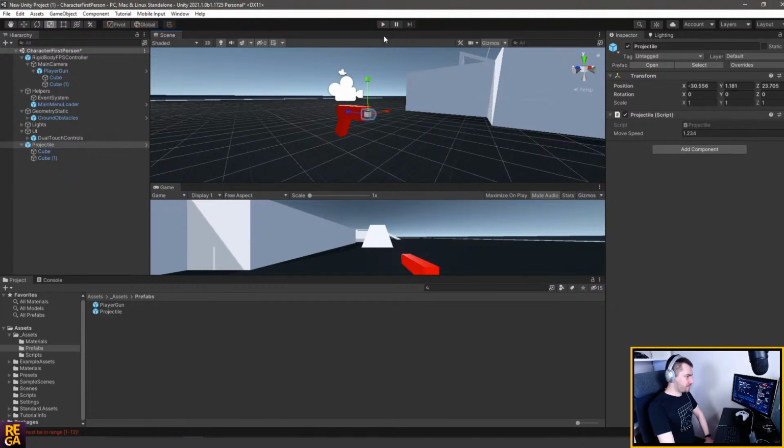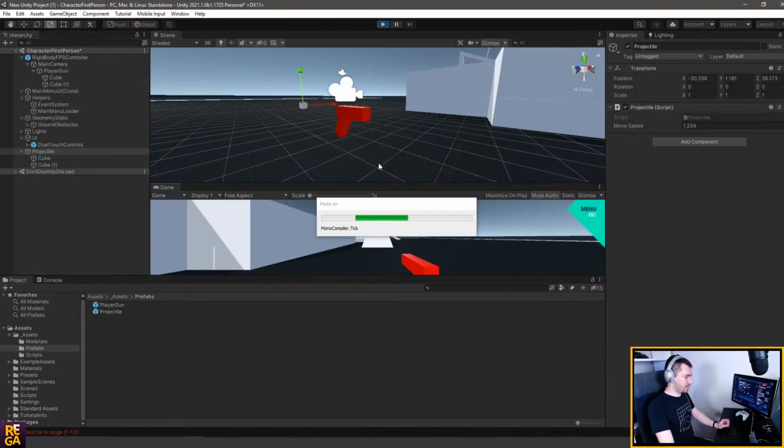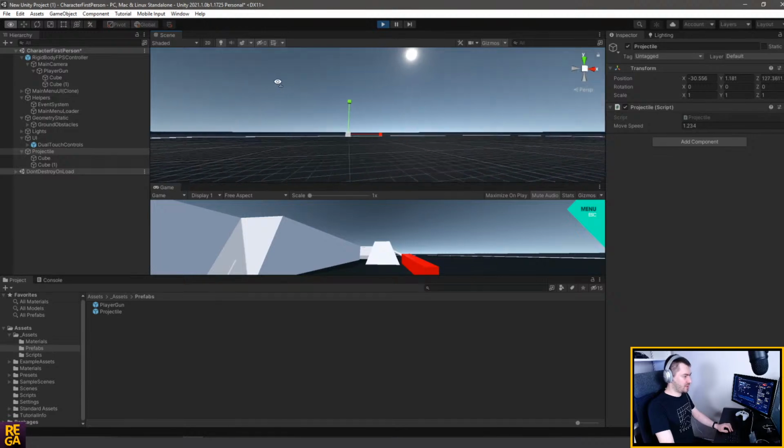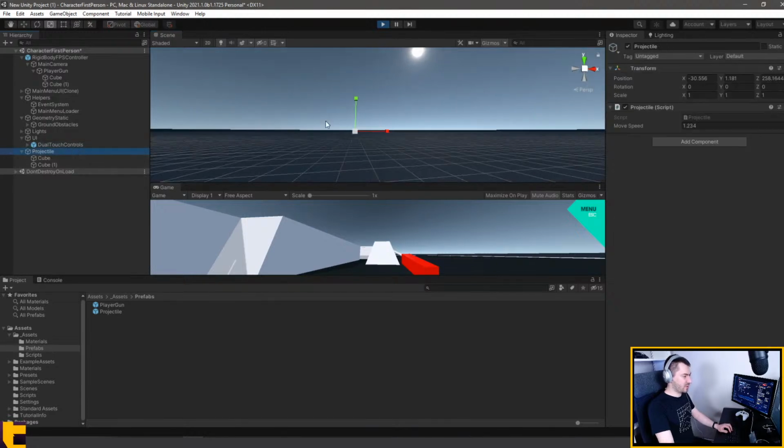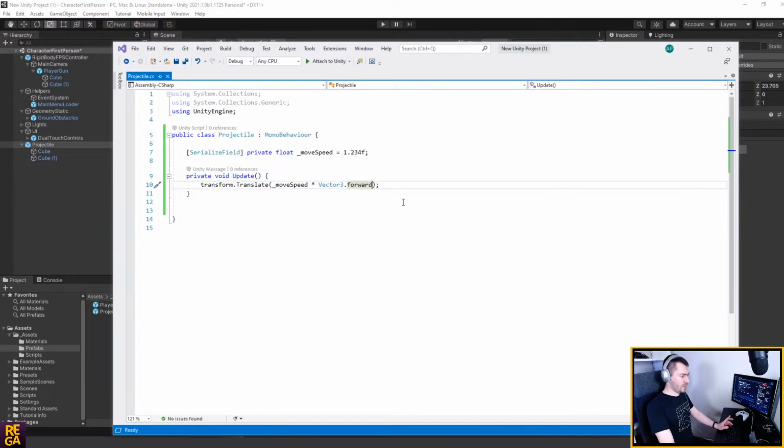Okay, so we can play this right now, and I wanted to show you in the scene. And yeah, the projectile is moving, and it's moving at a constant speed, but we didn't take something into account. This doesn't take into account the frames per second. This Update actually happens depending on how many frames per second you have. If you run it on 60 FPS, it will happen 60 times per second. If you run it on 120 FPS, you'll have 120 updates.